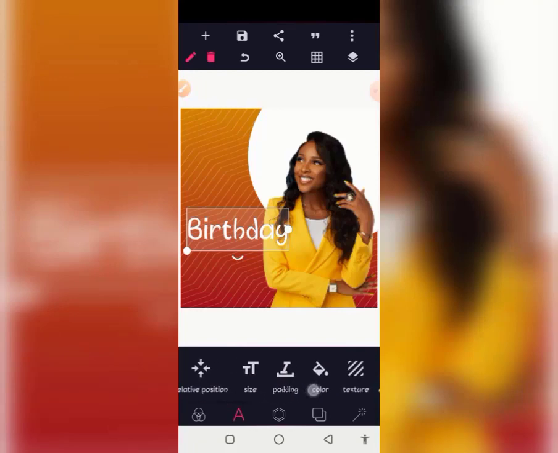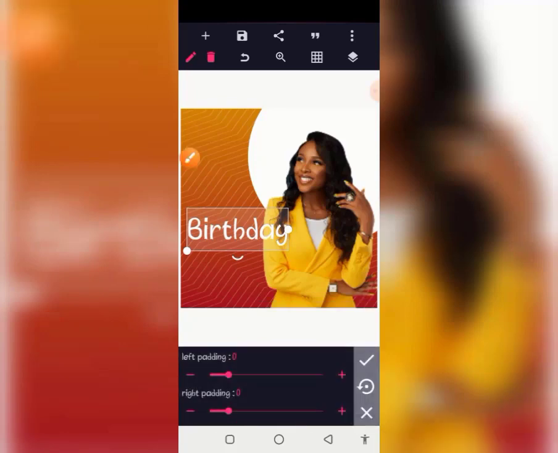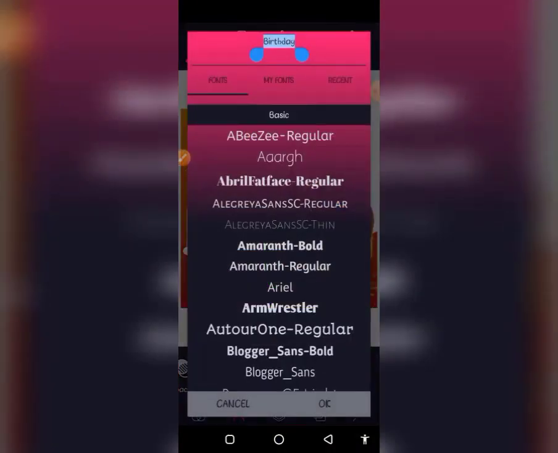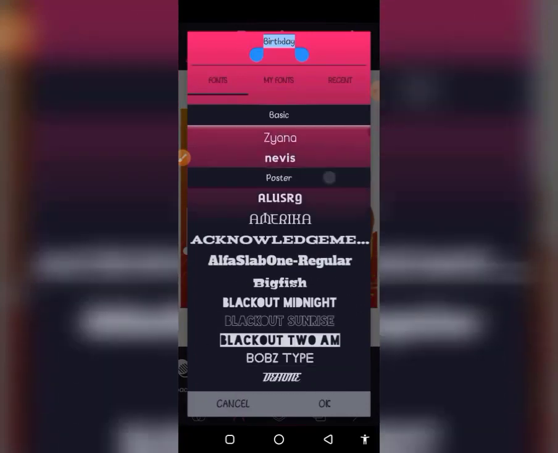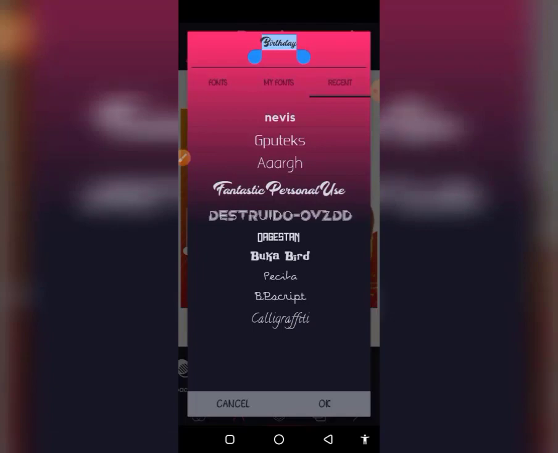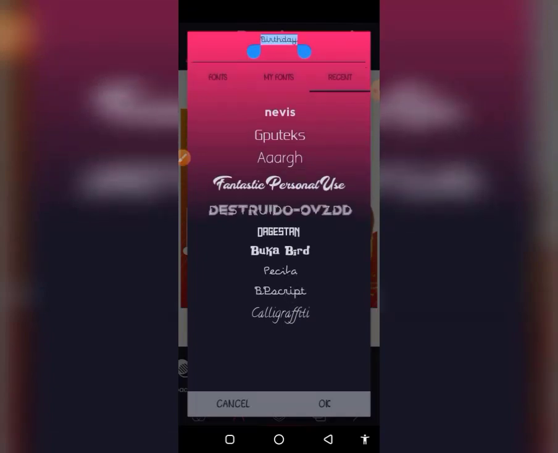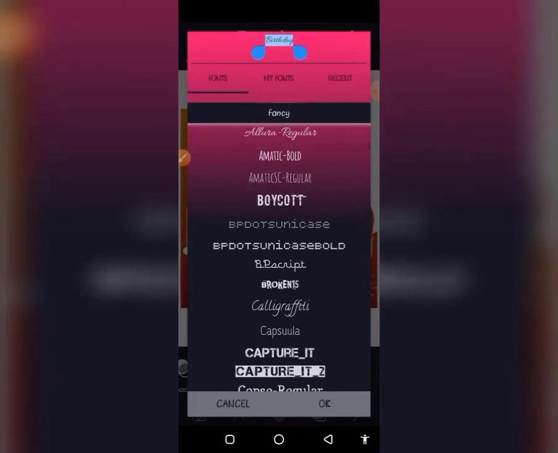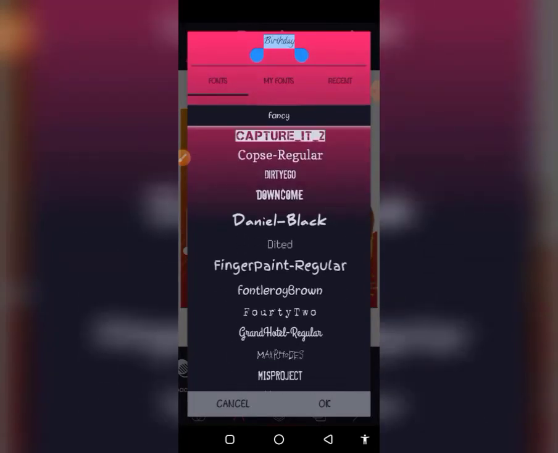At this point, you can see we have padding here. Tap on padding first, you add a left padding of 18, add a right padding of 18 or 20, tap on OK. Then scroll to this point and change the font. Here we want to use a fancy curve font that will be good for the birthday text. For this, just scroll, look for a fancy font that can stand out for the birthday text. I'm just going to select a fancy font which will be okay for this.